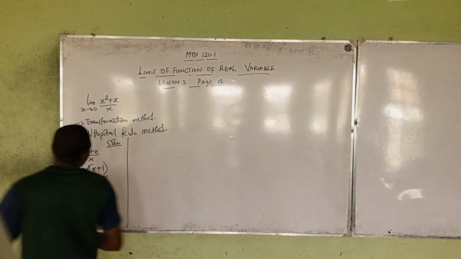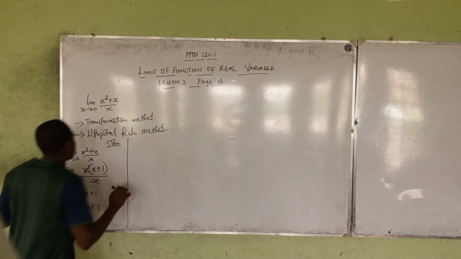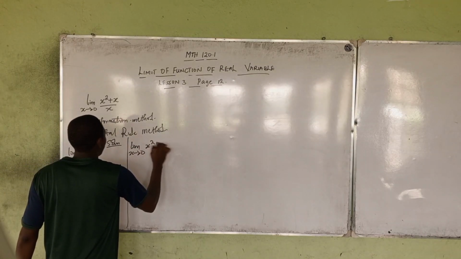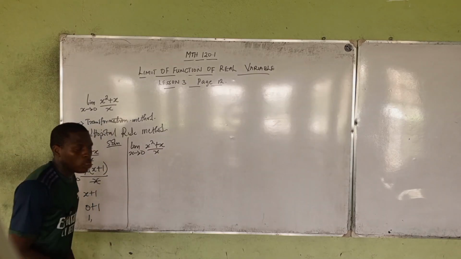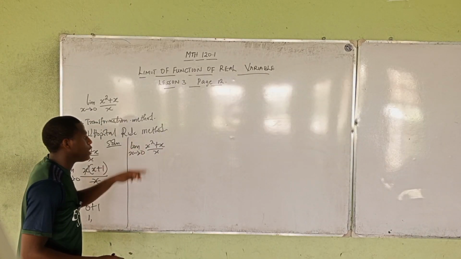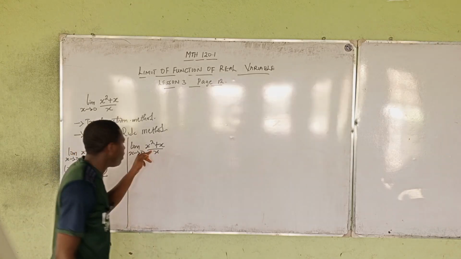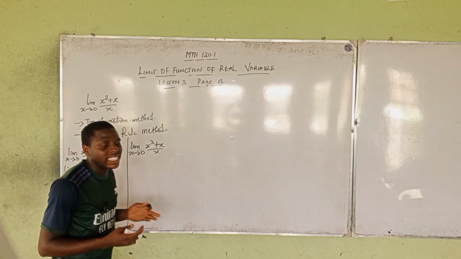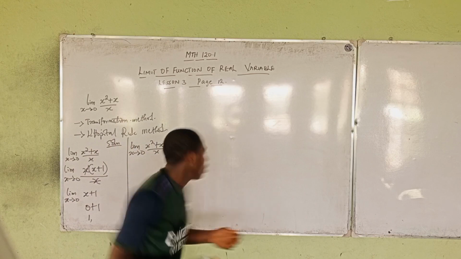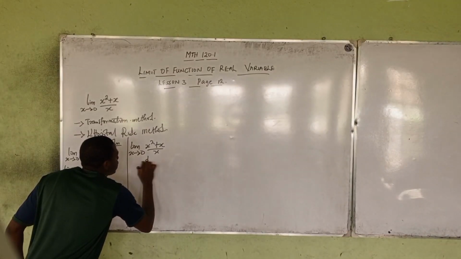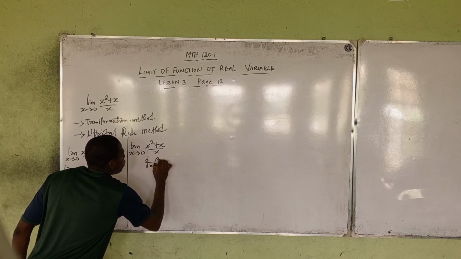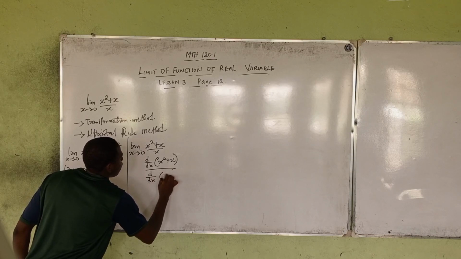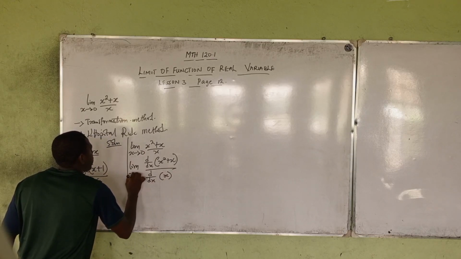Let's use the L'Hospital rule method to solve questions. Now, for this L'Hospital rule method, we have the limit of x tends towards 0 of x squared plus x divided by x. What do we do? You differentiate your numerator and you differentiate your denominator with respect to your given variable. So we are differentiating with respect to x, because x is the given variable in your question. So you simply have the differential of your numerator, which is x squared plus x, divided by the differential of x, as x tends to 0.